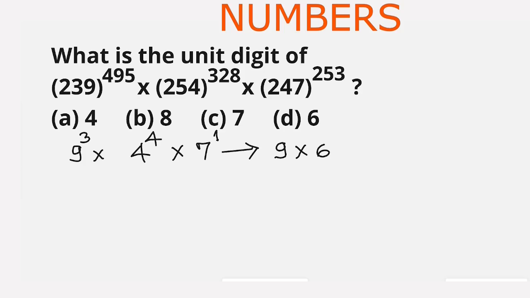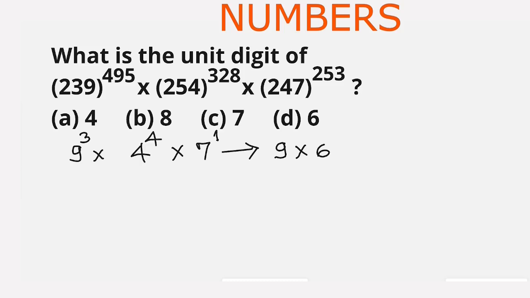But to make it easy, I had explained you first multiply 4 to the power 4, which is 16. Again you multiply the ones place of 16, 16 times 4 is 24. And again you multiply 4 to the ones place of 24, which is 4. And then 4 times 4 is 16. That is, ones place of 16 is 6.